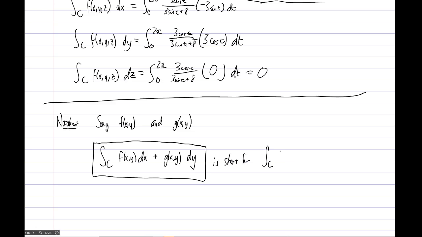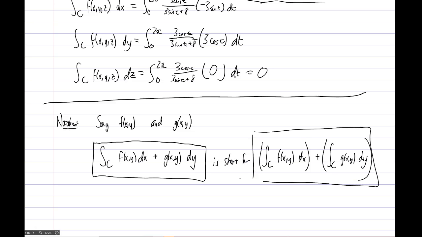It's integral over C of f of x comma y dx, maybe we'll throw in parentheses just to make sure it's clear, plus integral over C of g of x comma y dy. There should technically be another integral sign there, but people tend to be a little lazy about this, mainly because needing to integrate something that looks like this will happen very often in this chapter. And this dx is the one that we set up here, and this integral that ends in the dy is the one that we set up right there.